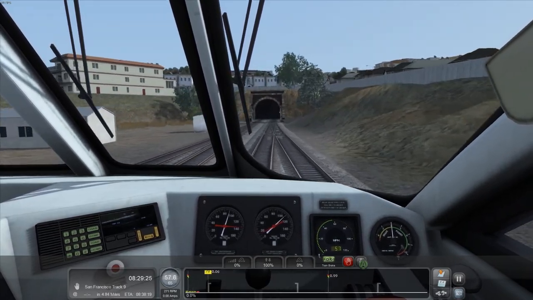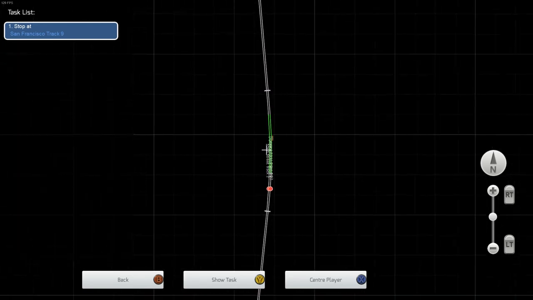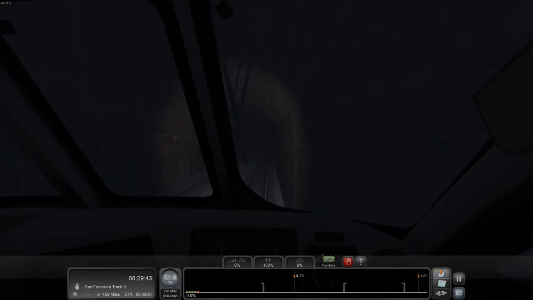Anyway, we are getting into San Francisco now. Where's 22nd Street Station? I think that is... I believe it's the next one. It's here. Yeah, 22nd Street Station. That's our next stop, then. We are getting very close to San Francisco now. We're less than 5 miles out, which is cool.